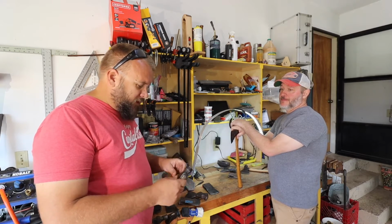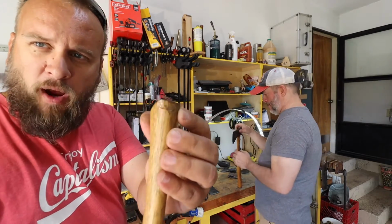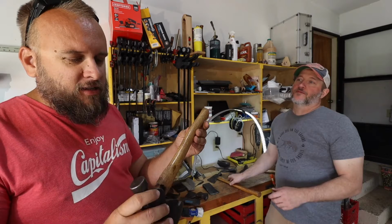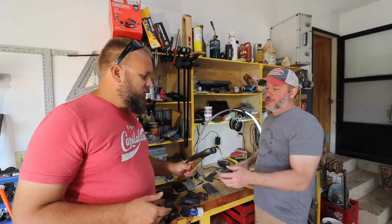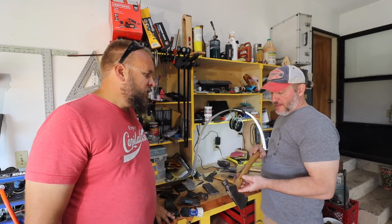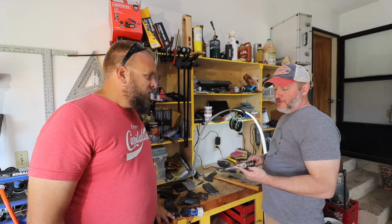So this handle's been used a lot. It's been hit on things. It's got wear down here. And do most people shopping for one of these see that as character, or would they prefer to have a new handle that doesn't have all that? So most people would. I mean, this one is not an original handle, obviously. Somebody has put this handle on. So when it comes to that, they would rather have a new handle.